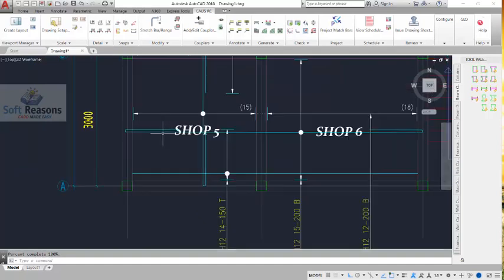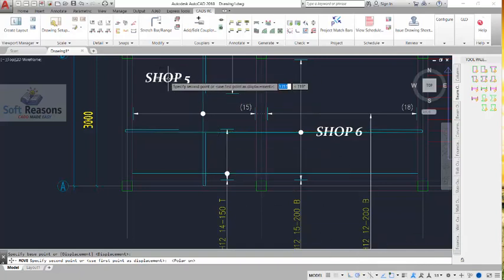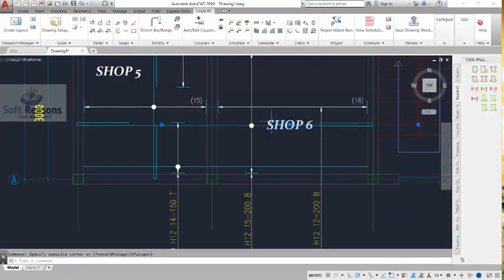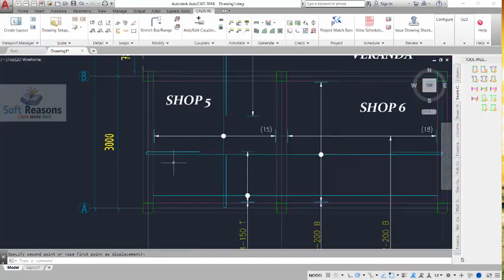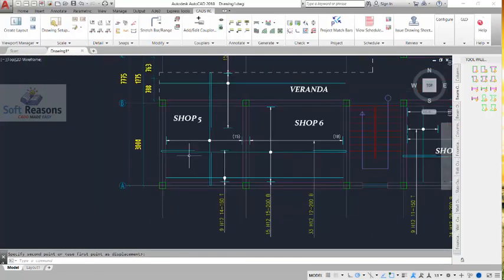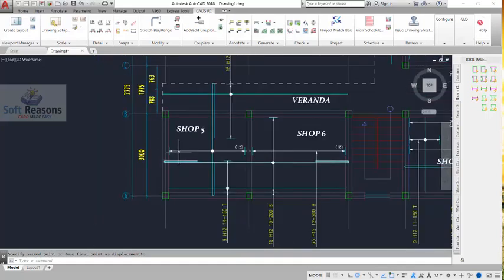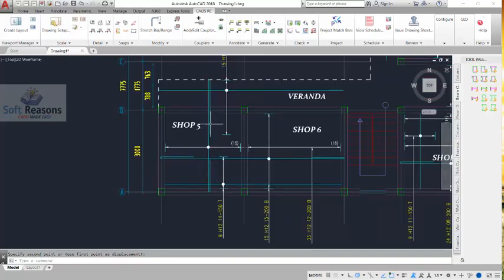Okay, so this bar needs a top bar. Let's move this shop text to these provisions, activate polar, move it here, right? Same thing here, move this to these provisions. So this bar needs a top bar right there. Okay, so for us to provide top bar here, we need a top bar here. Also need a top bar on top of these beams. Right, so we make progress.